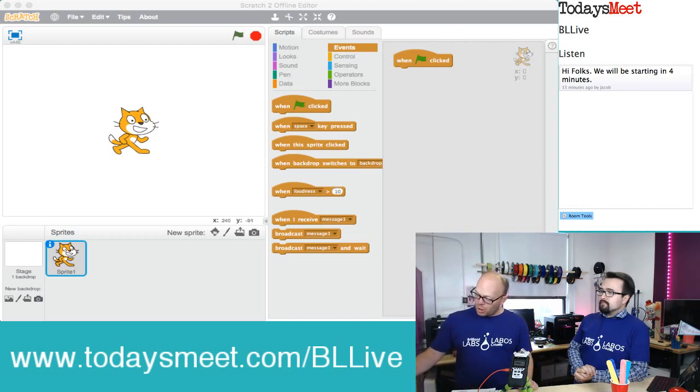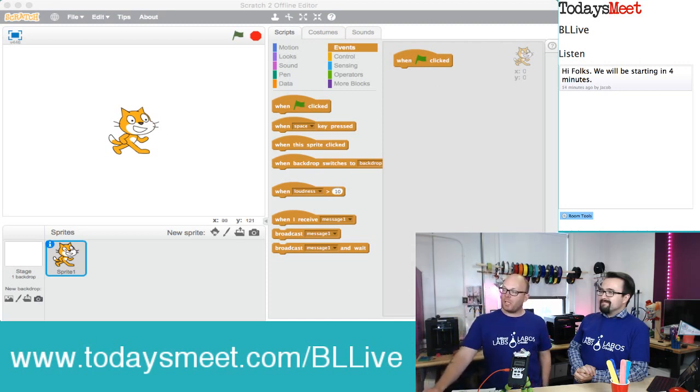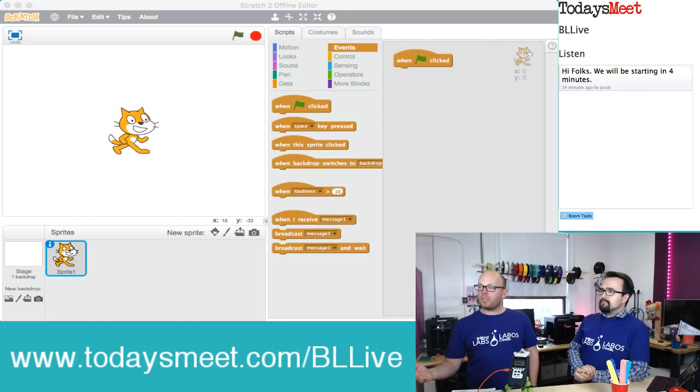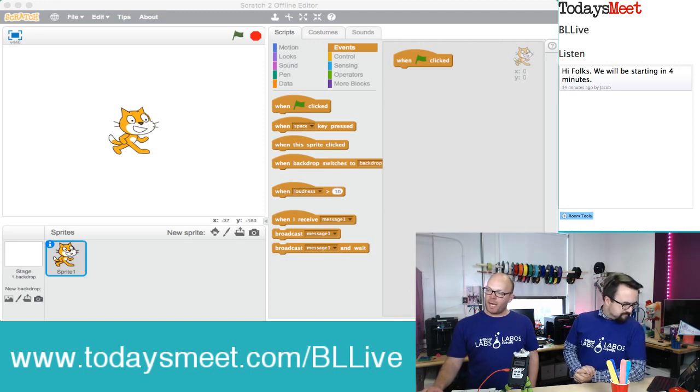I'm going to get my cheat sheet out just so I can remember how we made this. First of all, a quick explanation of the setup, the interface that we're looking at here. Scratch is set up kind of like a theater production. This here is called the stage. This is where everything that we have happen, all the animations, any interactions between the characters and things, takes place. Below that, we have the listing of all the different characters. We call them sprites in Scratch.